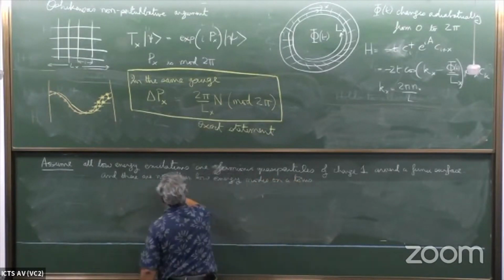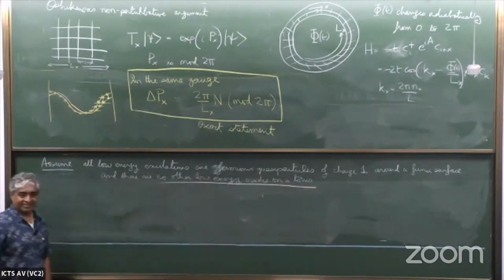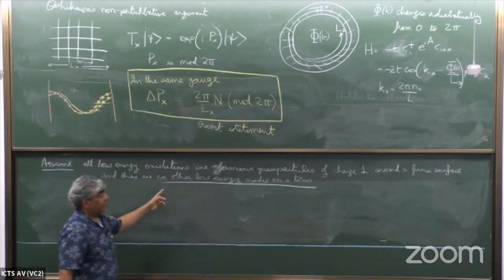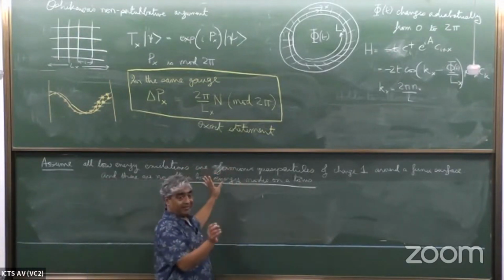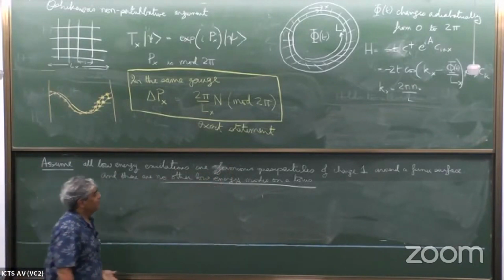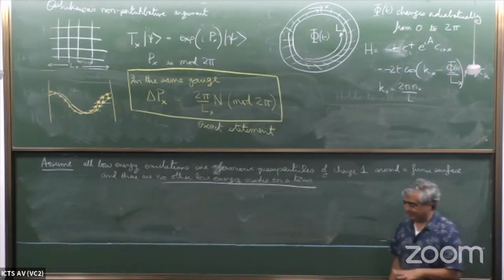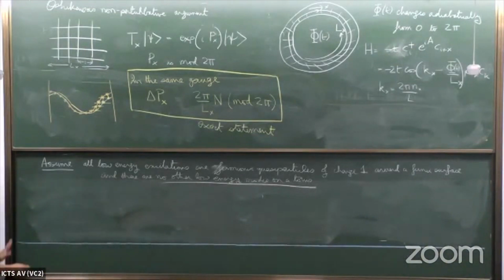Now you can see where we're going with this. For spin liquids, we know there are low energy excitations on a torus. We saw that in topological order. And those will come back to give you a correction to the Luttinger theorem. But for now, we assume they're not there. All the low energy modes are due to the quasi-particles. What makes this argument not so rigorous is that these are gapless excitations, so it's not as rigorous as the things we can do for spin liquids with a gap. But it's still a pretty good argument.